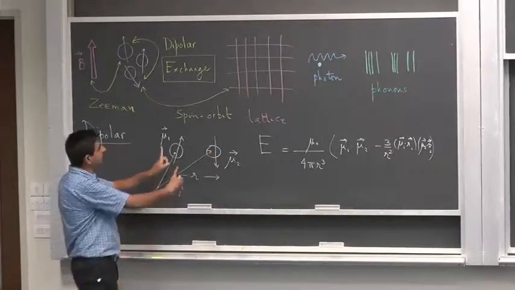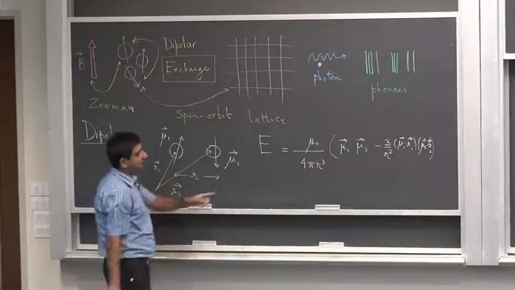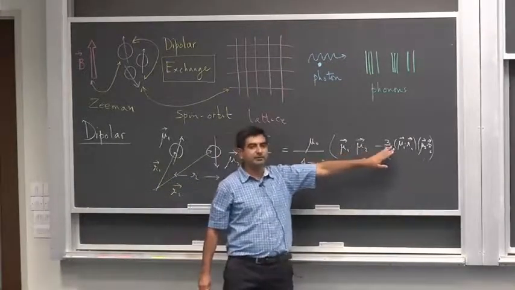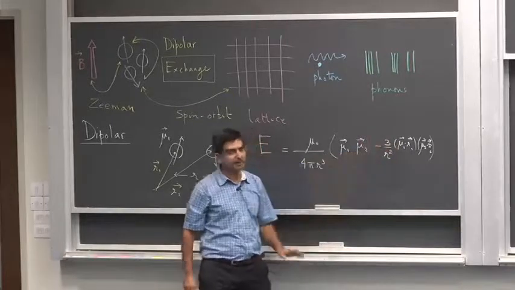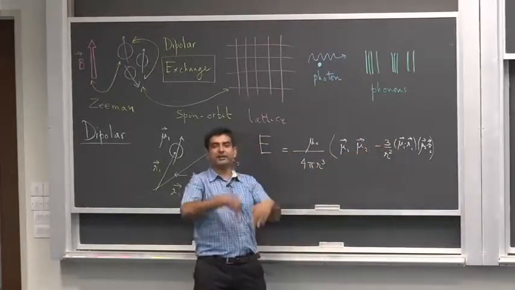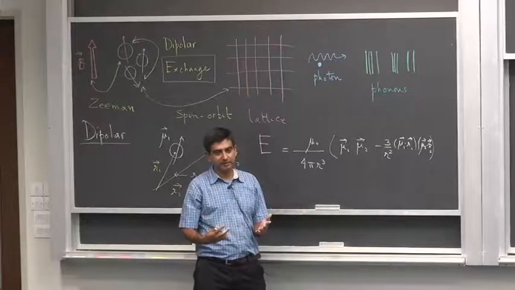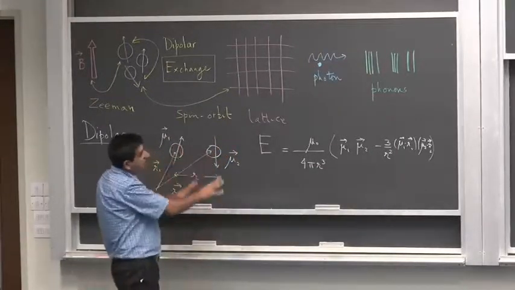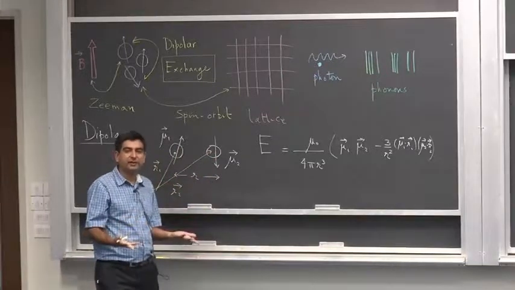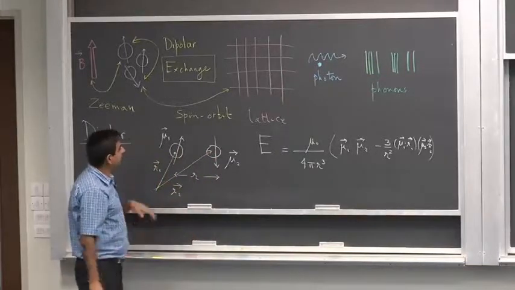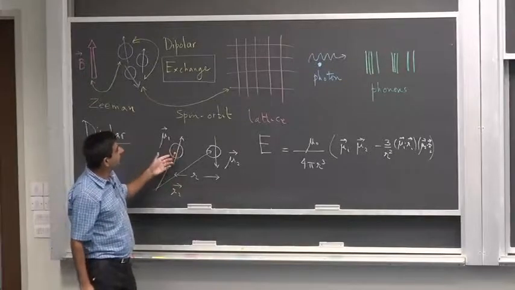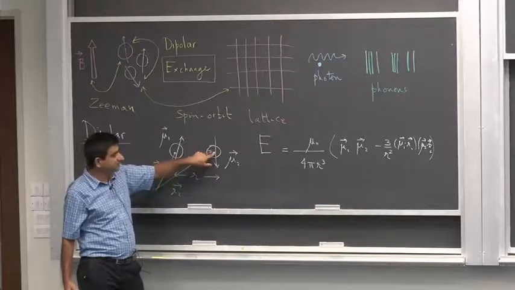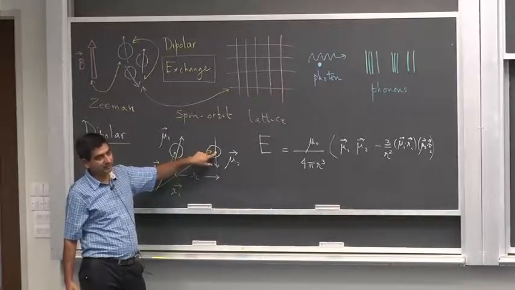So if the spins are parallel, mu1 and mu2 are parallel, the angle between them is 0, a certain configuration, a certain energy results. And if these spins are anti-parallel, another energy results. So depending upon the relative orientation or disposition of these magnetic moments, you could have different kinds of energies. You could assume that this magnetic moment is a tiny dipole which is creating a magnetic field, and then you place another dipole at this position, at the position of this magnetic field.